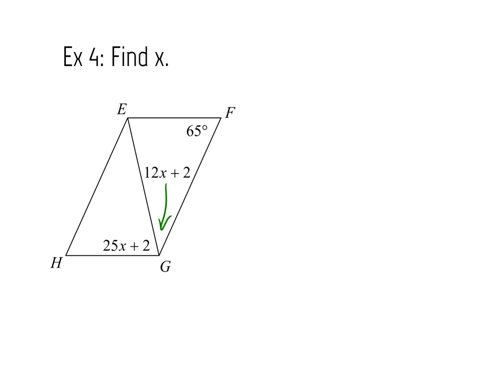The large angle would consist of both of those together, right? What do I do with those two small ones to equal the big one? We add them, right? So if I knew what the large one equaled, I'd say 25x plus 2 plus 12x plus 2 would give me whatever this large one is, right? Now, if you focus on just the large one and just the 65, what kind of angles are those two? Opposite or consecutive? Consecutive. Y'all agree? Yes, consecutive. They're on the same side together.